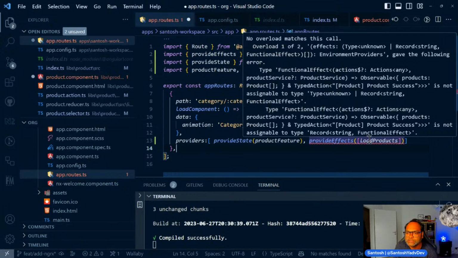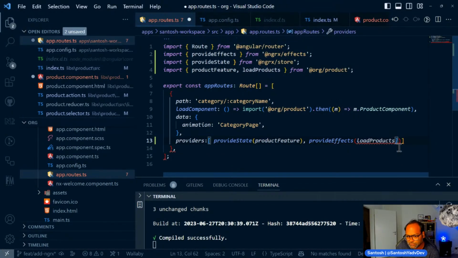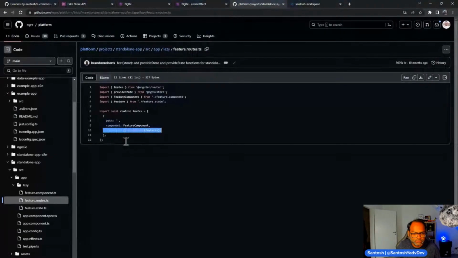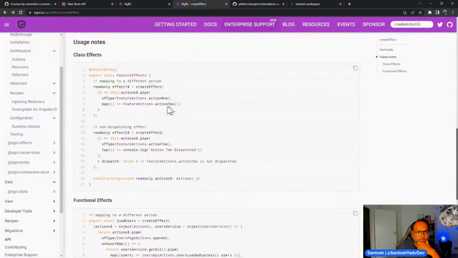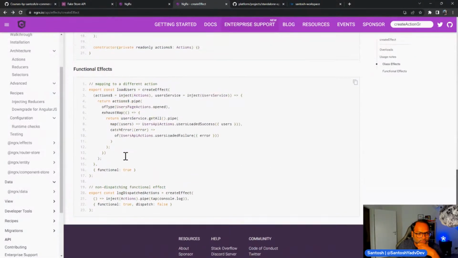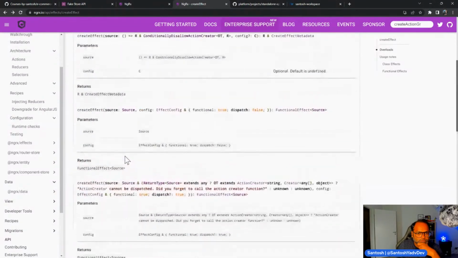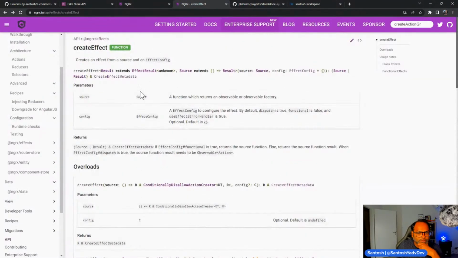Why is it saying this? So because of this functional effect, how to register functional effects. This is interesting. So class effect, functional effect, I don't see any difference.